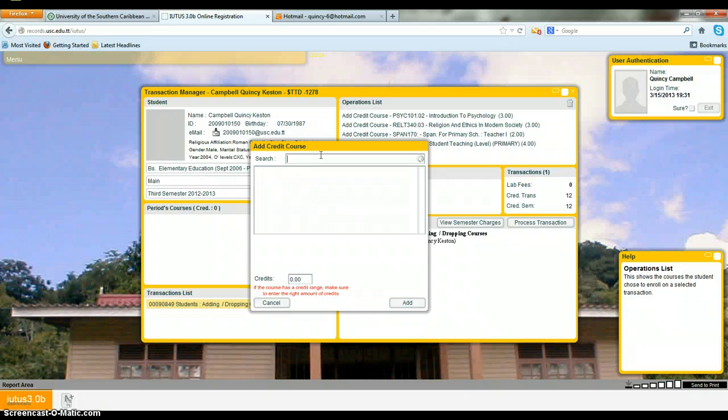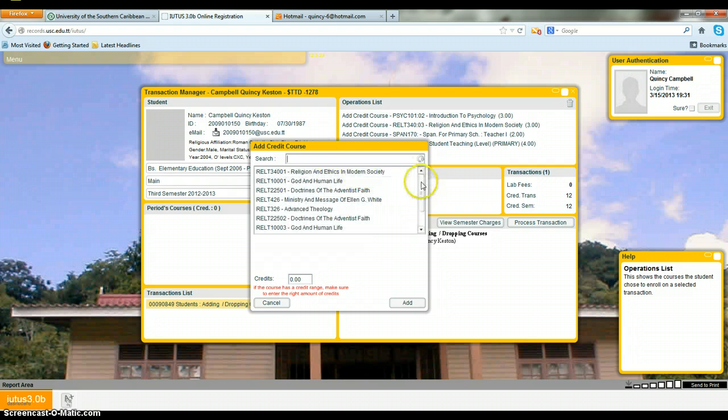To choose a course now, what you can do is type in the entire name of the course, or you can type in the course acronym. What I'm going to use is the course acronym. So for this purpose, I'm going to use the religious courses acronym, which is RELT. You type in that, so whichever course that you'd like to add, you put an acronym there, and after you've done that, you press enter.